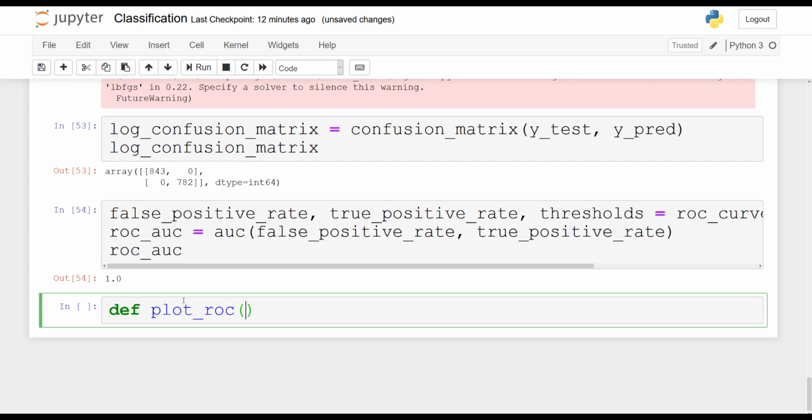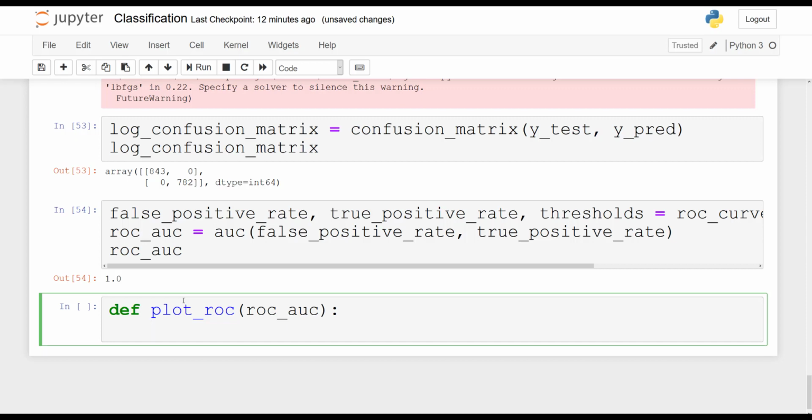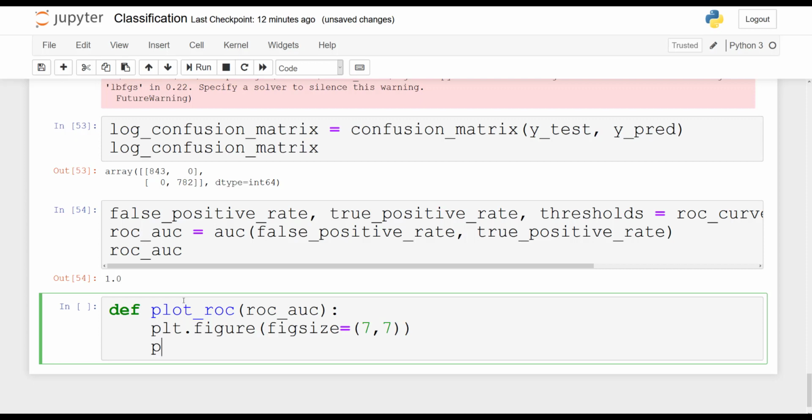Now I'm just going to define a function to plot the ROC curve so we can visualize it and see how it looks. So this function is going to take in the ROC AUC, and here I'm basically building the plot itself. So I'm just setting the figure size to 7 by 7. I'm setting the title to Receiver Operating Characteristic.